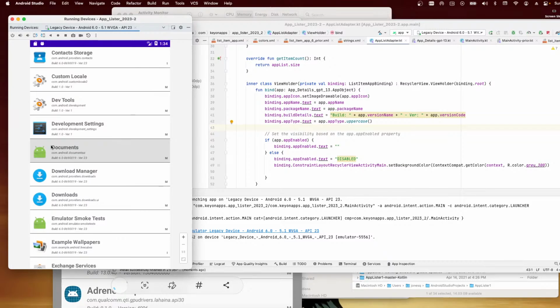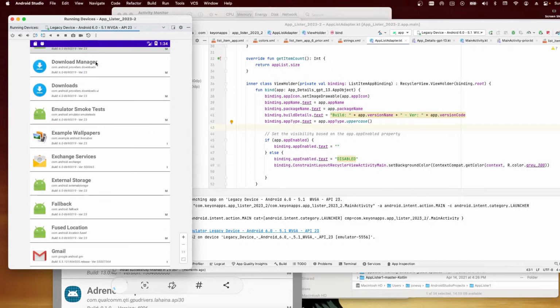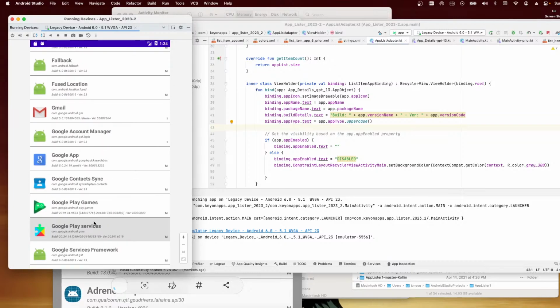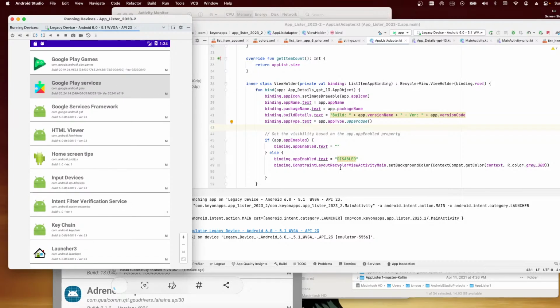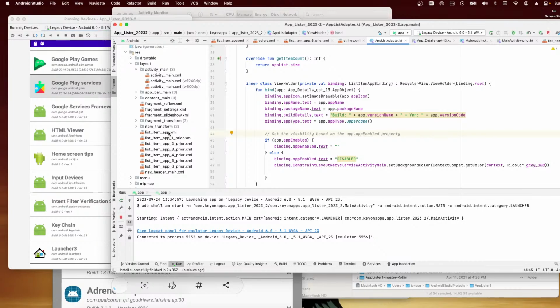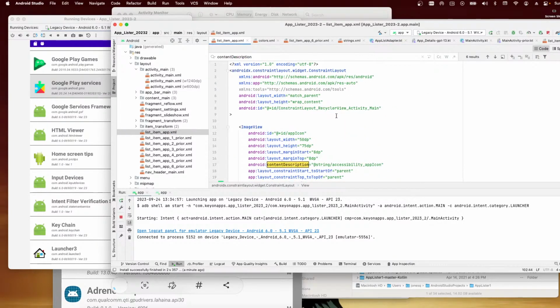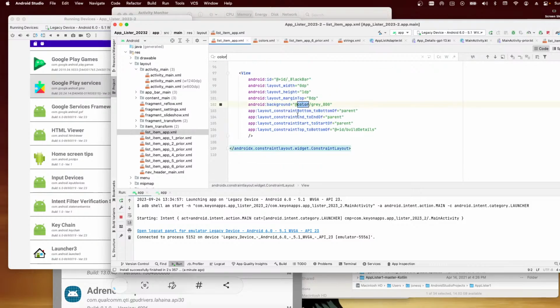Why is this gray? Why is that one gray? I don't know. That's weird.